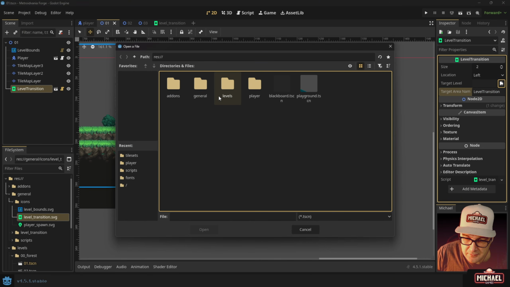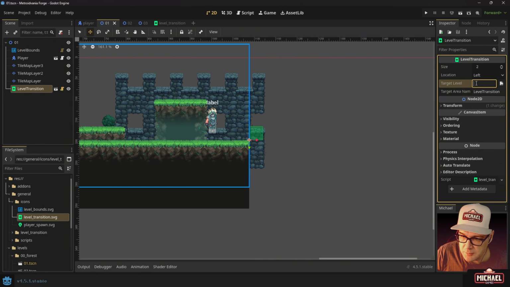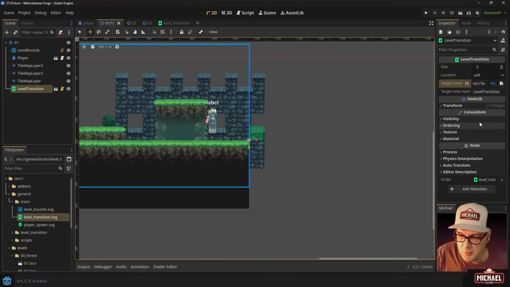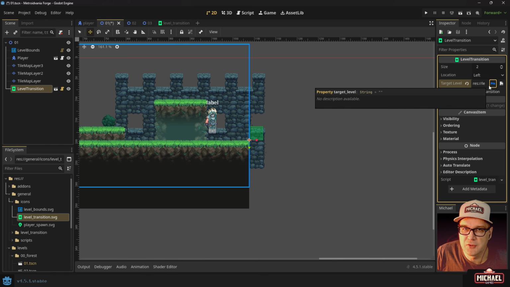And let's target, you notice we can click on that actually. I mean, there's a couple ways we can do this. So with this first level 1 to 2, let's say we're going to find a level, and then we can just come in here and go into our levels folder, forest, and get scene 2. That's one way we can do it. And you can see now it puts a reference to this, and it's got a path. You can show either the scene path or you can show the scene UID. Either way, the default was path. I'm just going to leave it as path.